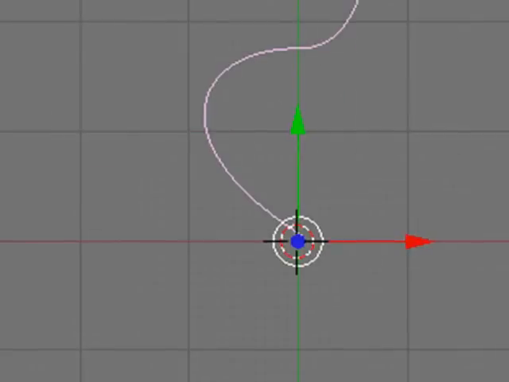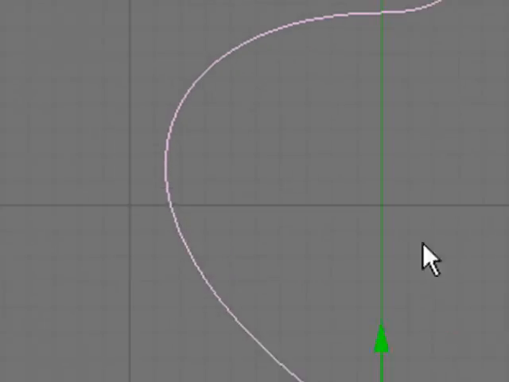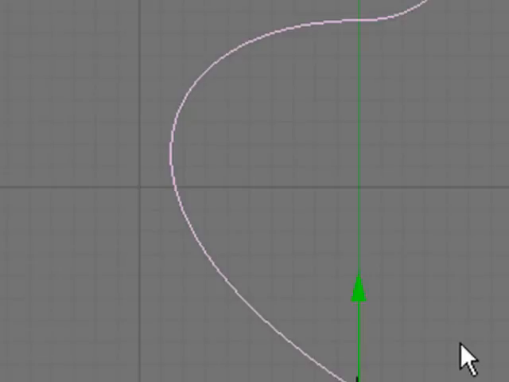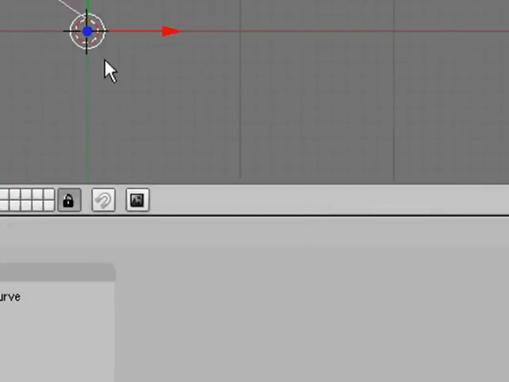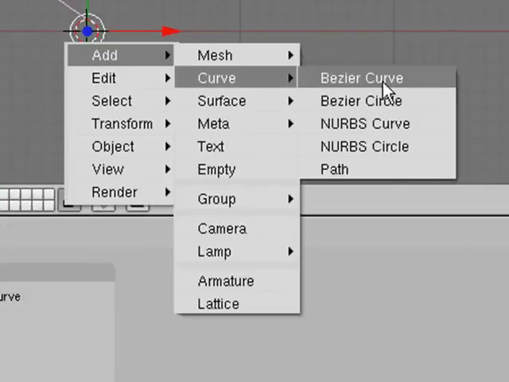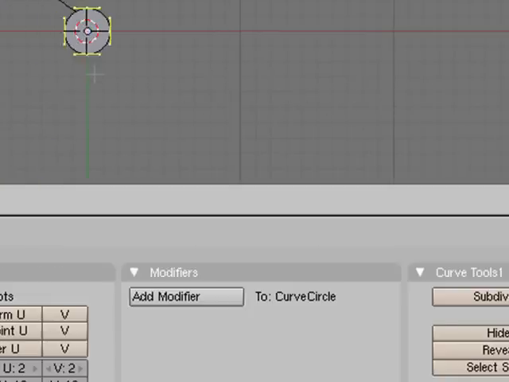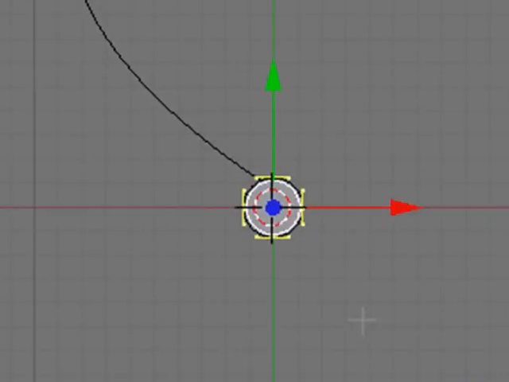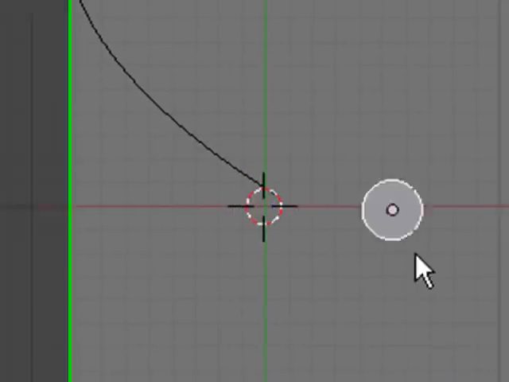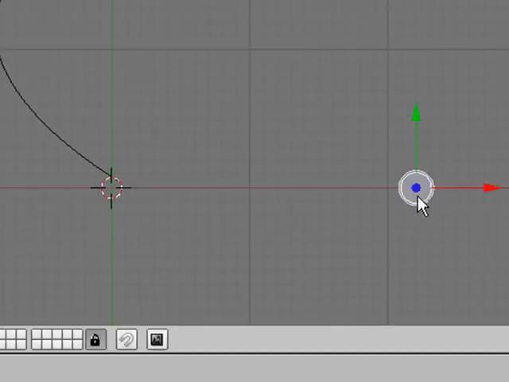Sorry about that. So now what we need is the bevel object, which is going to be the width of our vine at the very fat end. So to do that, you need to go space, add, curve, bezier, circle. Sound a bit French then. And just scale it down to the fattest size you want it at this end. And once you've done that, just press tab, and we'll grab it and move it out of the way.